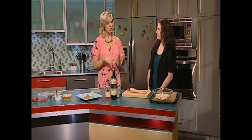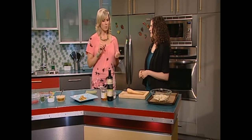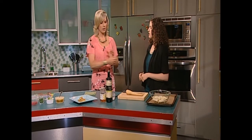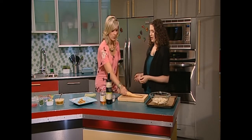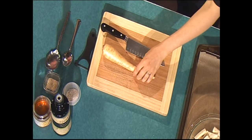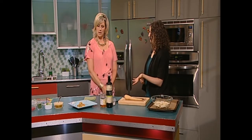So your emphasis is on whole, unprocessed foods. Yes. Right, and define processed. I mean, is it all the flour that's ground up? So a whole food is a food that's in its natural state with all its edible parts. Like this parsnip. For example, an orange: you're not going to eat the peel, that's not considered its edible part, but eating the whole orange as opposed to orange juice, right? Gotcha.